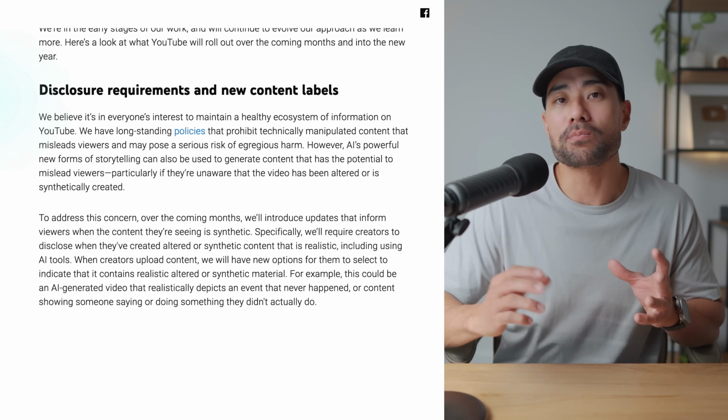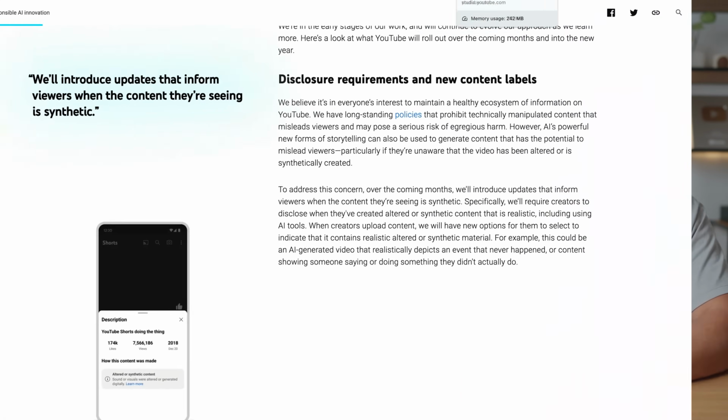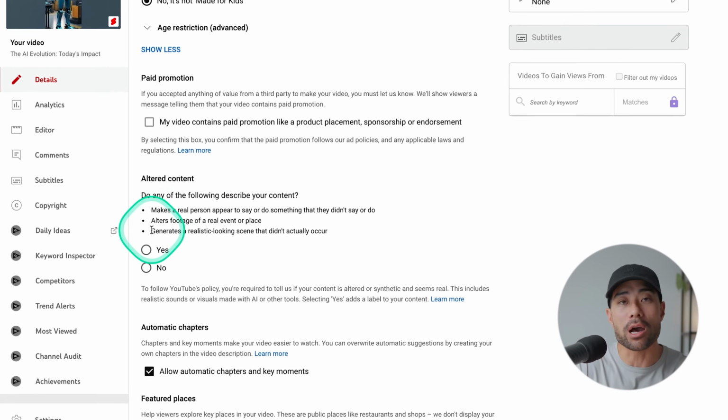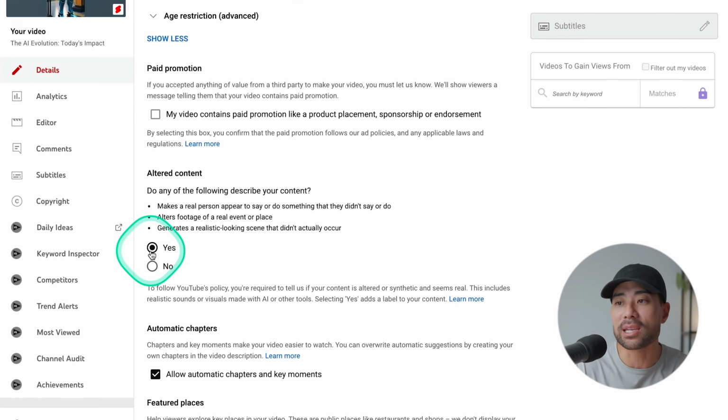So technically on the back end, when you go back to your video, you need to check this box where it says altered content. You need to say yes, because it generates a realistic looking scene that didn't actually occur. So it does come under a couple of these points right here. And that is what's required on the YouTube side if you are using AutoShorts.